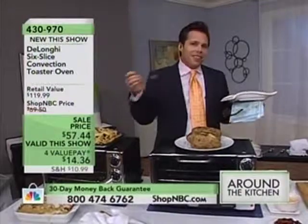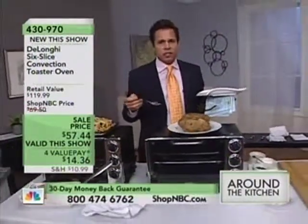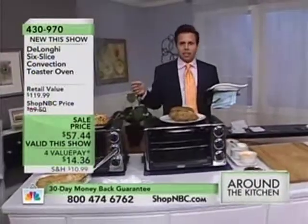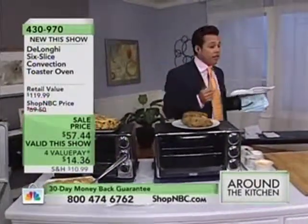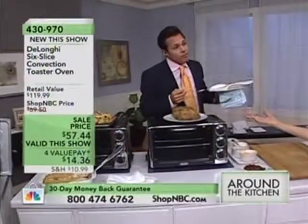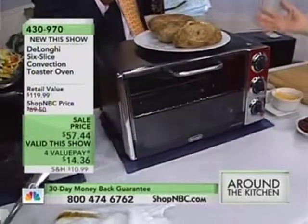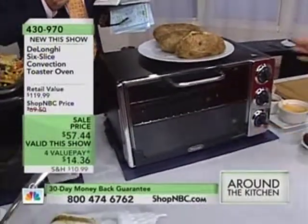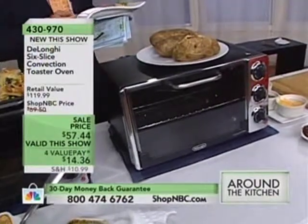Exactly. I mean, truly, when you think about it, there's a lot of energy we put into our ovens, and then as soon as the dish is done, you still have that hot oven that's heating up the kitchen. This is smaller, it's better, it's more efficient, and you're going to use it all the time. That's the great thing that I've noticed working with this. It cools off in less than 10 minutes. And it doesn't take up a lot of space. You feel a little bit of heat on the outside, but then eventually it cools off so much quicker than the rest of your oven.